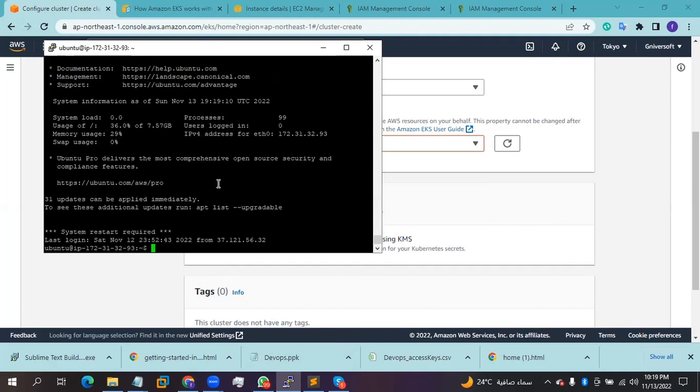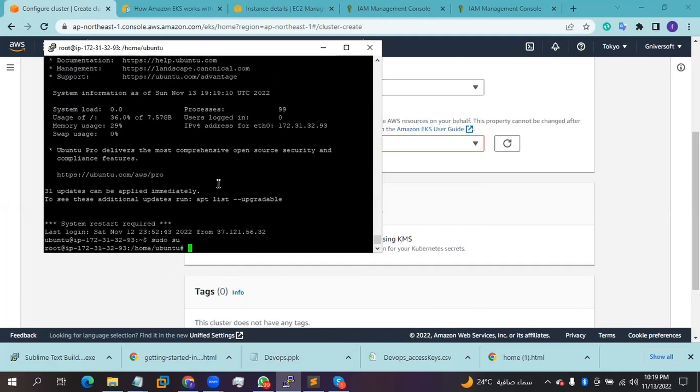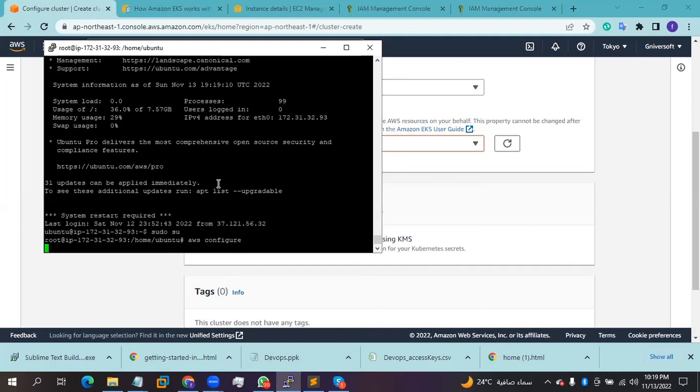If I run AWS configure, you know what this AWS configure actually means? It's going to ask you to specify, you remember last time we actually created an IAM role. From that IAM role, we generated the access key and the secret. That is what you are going to use to programmatically log into your AWS.